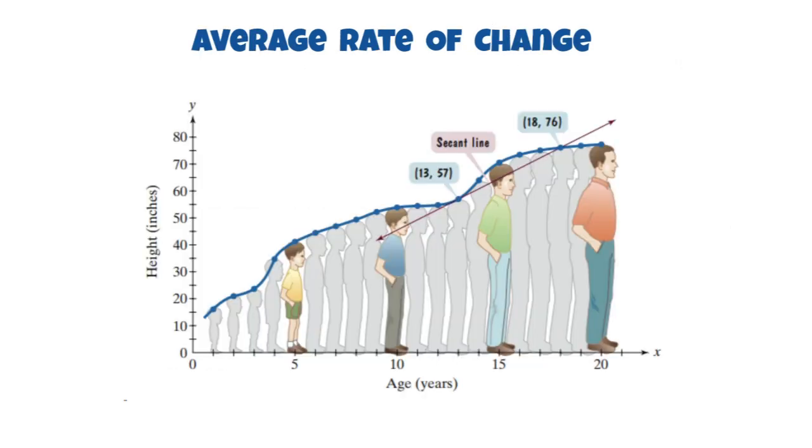Now, I say that it stays constant, but it's not always constant. So here's a situation. We actually did this problem on day 1 when you had a partner and you had to sketch a graph of the situation, and it was somebody's age or their height over their lifetime. All right, so this doesn't go that long. It's only from ages 0 to 20. But I think we had kind of decided that by the time you hit 20, you kind of have hit your height until you get really old and you start to hunch over. But you can see that this does not follow an exact linear path.